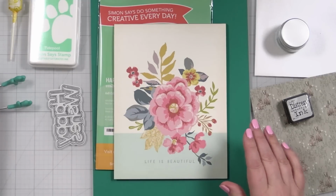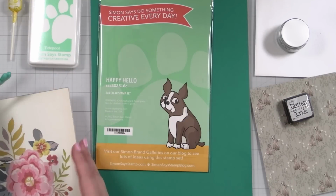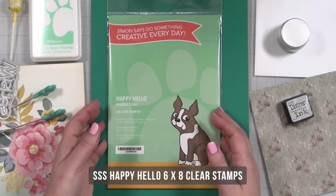Okay, time to look at the stamp set, which is the namesake for the kit. And this is called Happy Hello. Let's flip this over.